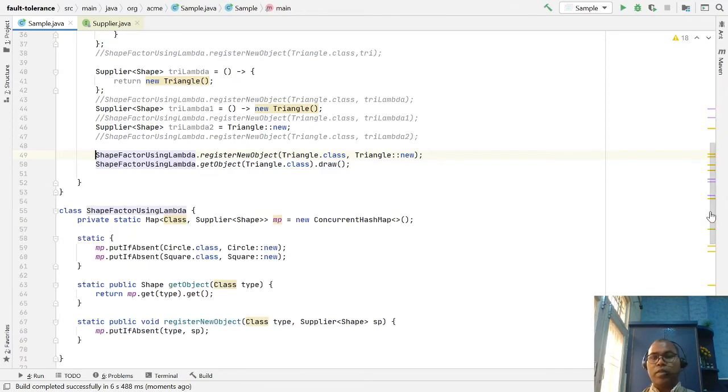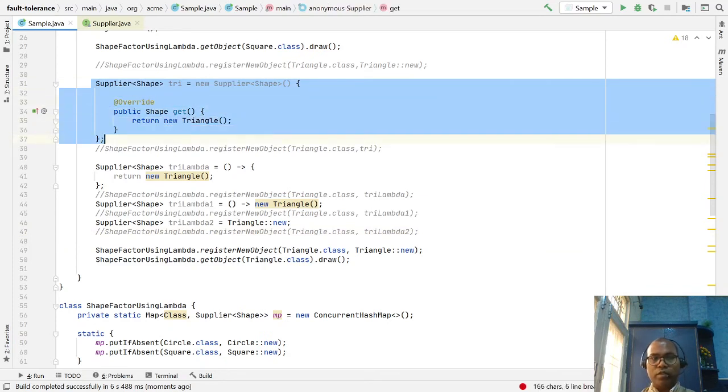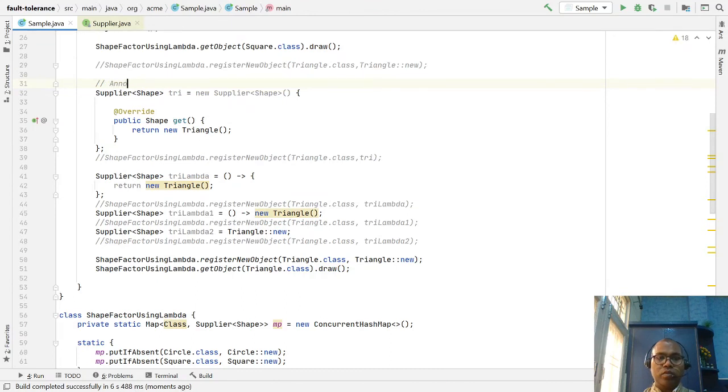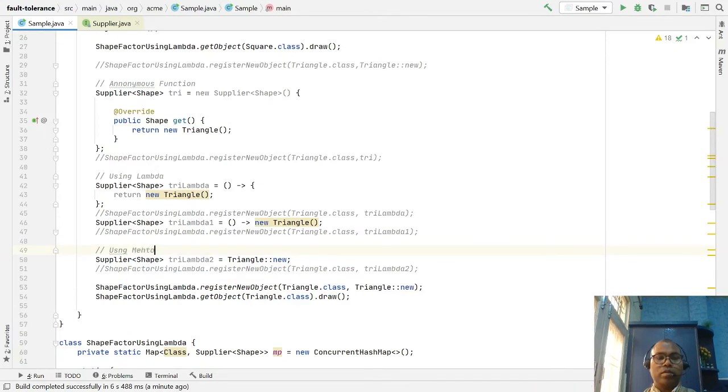So in short, the summary is that you can pass a Supplier interface object using an anonymous class as a function, or you can pass it using a lambda, or you can pass it using a method reference.